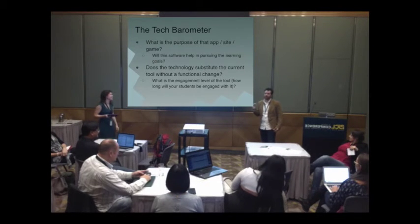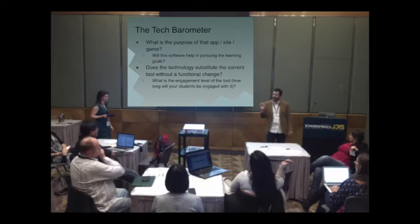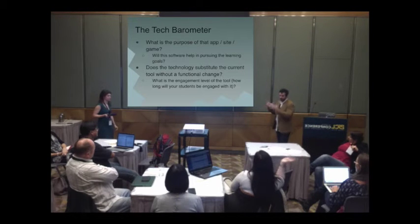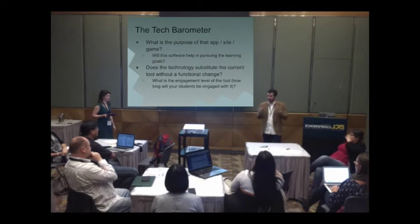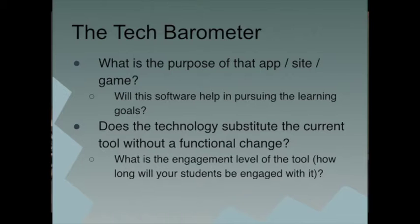There's two others that were developed by the Google Education Training community, and they're very heavy, like rubrics. If you want both, we can give them to you. There's three of them actually: two of the heavy rubric ones, and ours, which is a simple one-pager. I'm not saying ours is better, I'm just saying it's differentiated. So we've asked a series of simple questions.